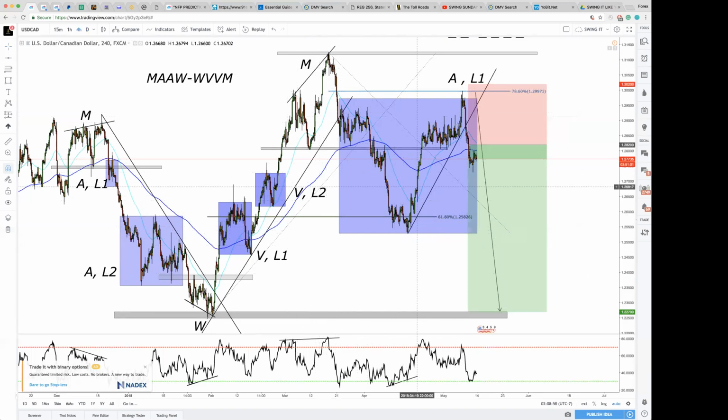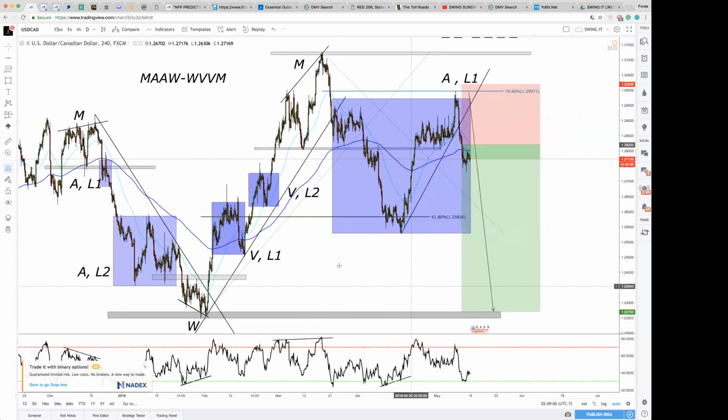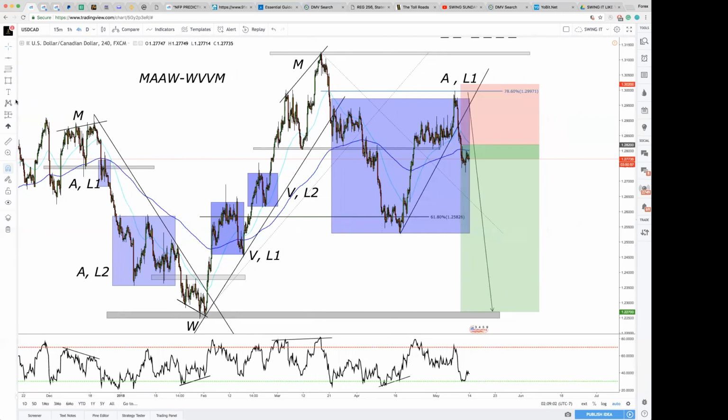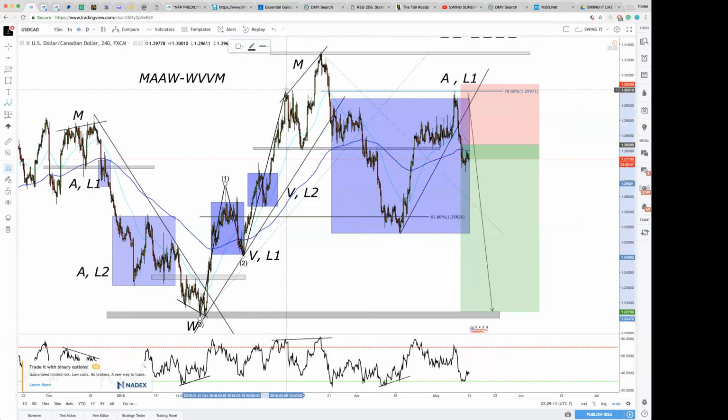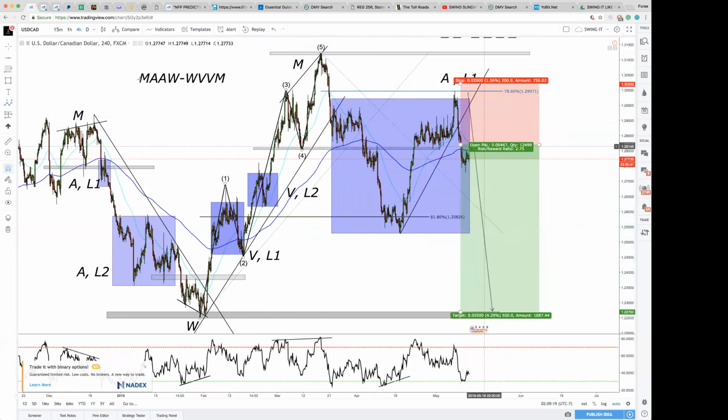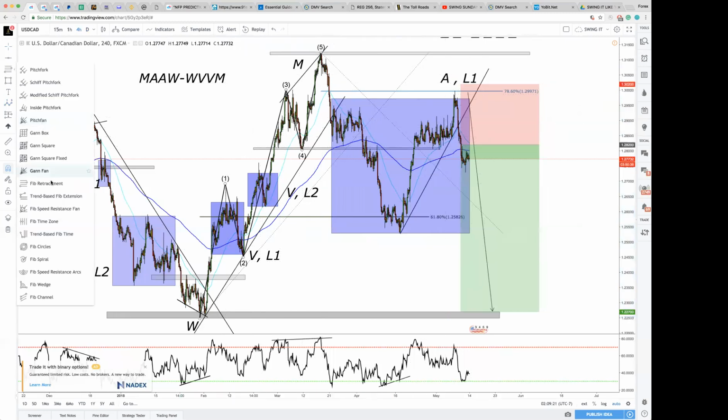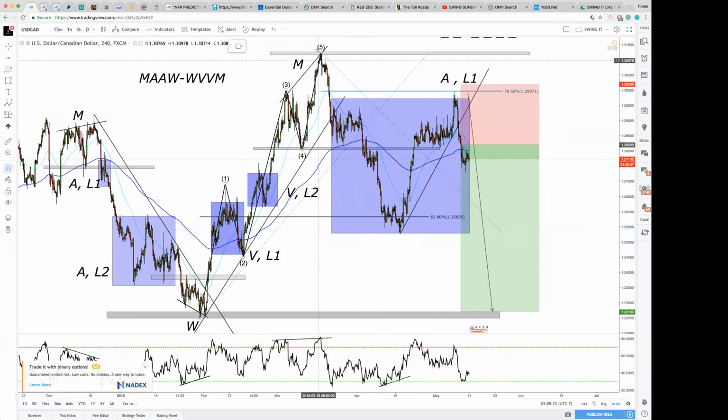So it's kind of creating a bigger wave. But at the same time, if you look at it from a technical point of view, what you see here is basically a nice wave 1, nice wave 2 here, nice wave 3 here, a nice wave 4, and a nice wave 5. So what we're expecting is a nice ABCD pattern right after that, right? So what do we see? The price rejected from the 61 and the price rejected from the 78.